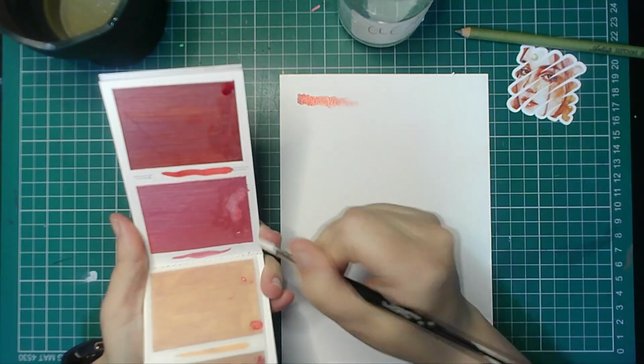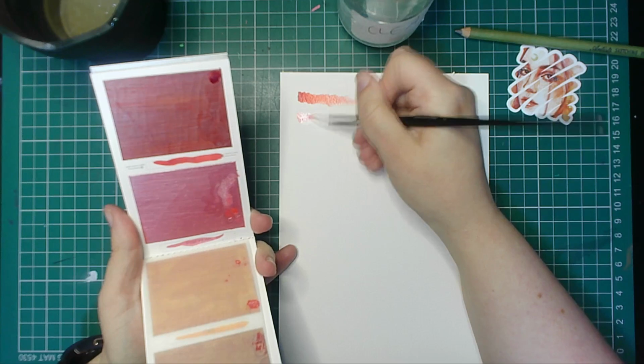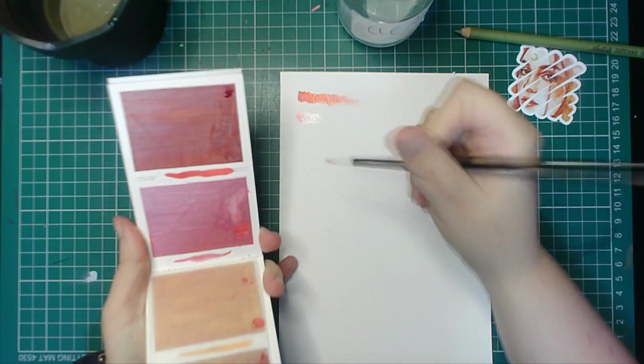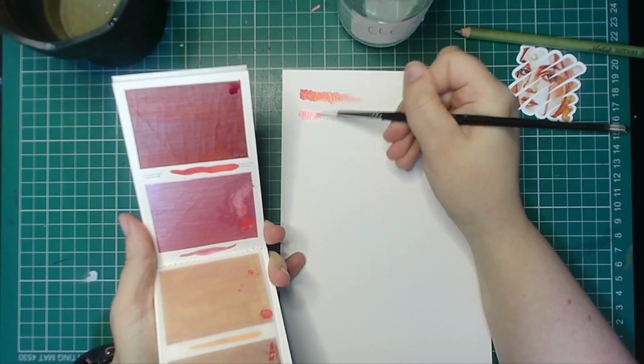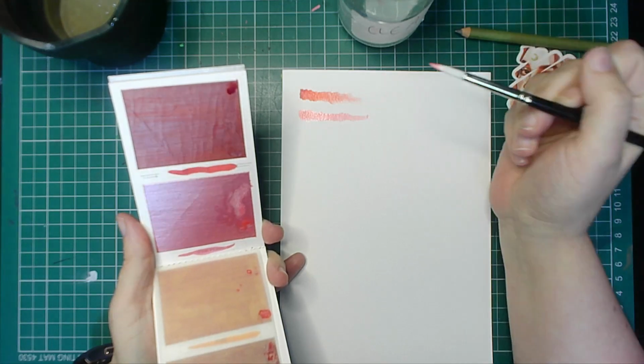Okay, so that was ruby red. This is pink pearl. I don't think I put enough on the paintbrush there. Pink pearl. Okay, maybe I did put enough on there.